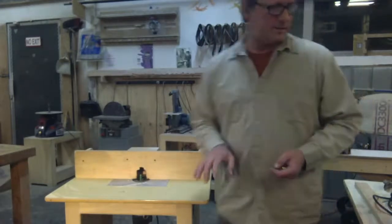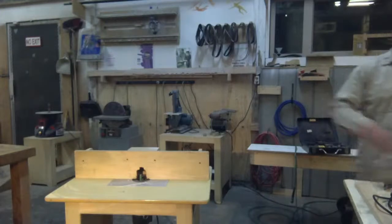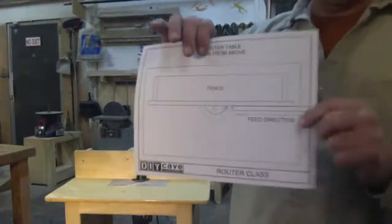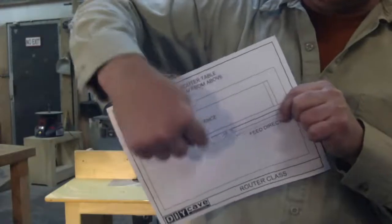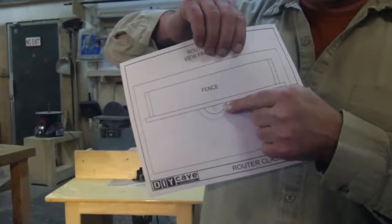So when I set up this fence, when we were talking about direction of cut before, the router bit was pointing down. So now we're looking at the router in the opposite direction. So it's actually spinning counterclockwise. And when we set up our fence, there's a diagram. Our router is going to be buried inside of the fence with the front portion of the router bit sticking out. And since it's spinning this way, we want the teeth, the cutters, to be feeding into the wood rather than flowing with the wood. So we're gonna push the board into the teeth of the router. So that's going to be that way.